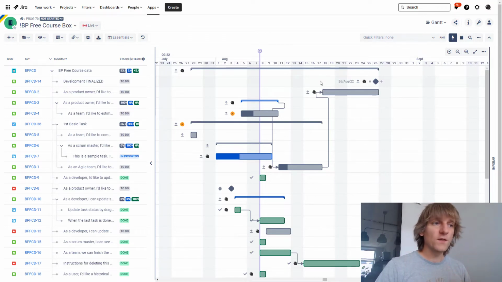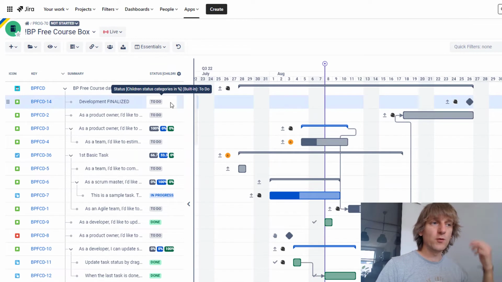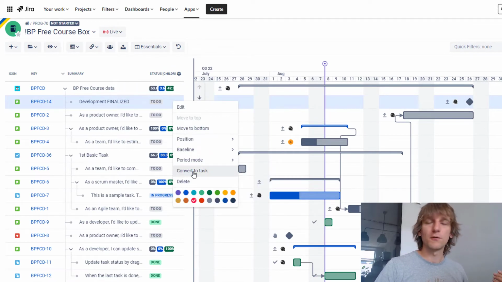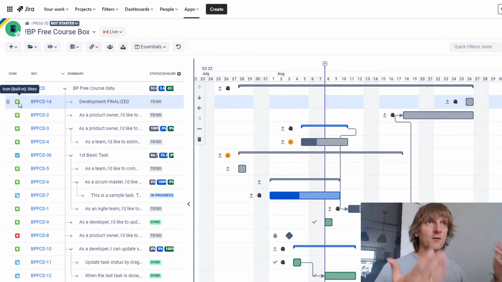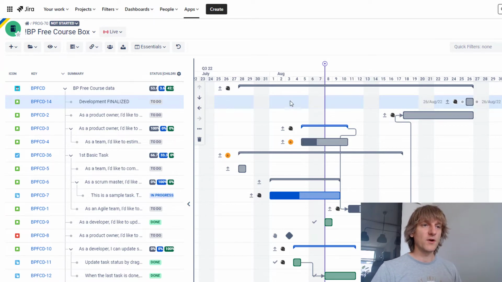Now, if you want the task to be converted back to what it was before, you just go here and convert to task, and it will, of course, go back to being a standard entry on a Gantt. Of course, convert to task doesn't mean Jira task. It basically converts from milestone to task, whether it was a task, epic, whatever you've changed to being a milestone over here. So that's how it works.